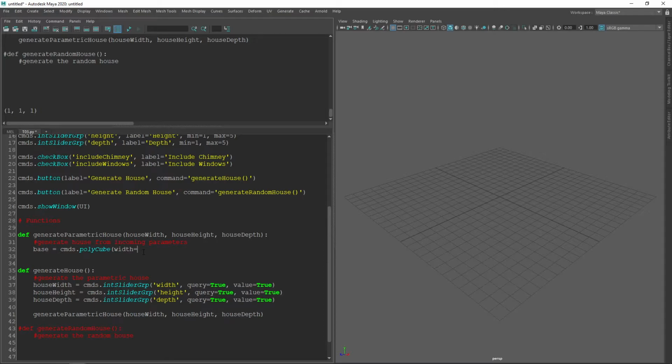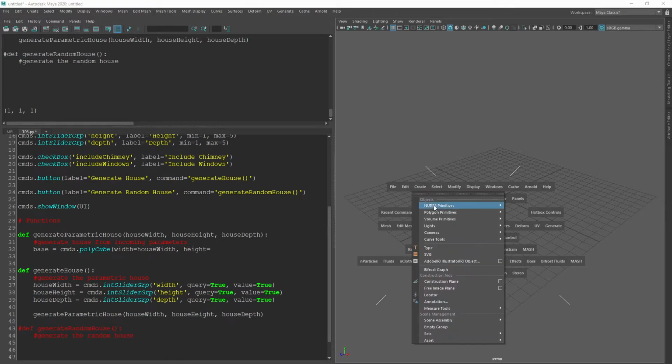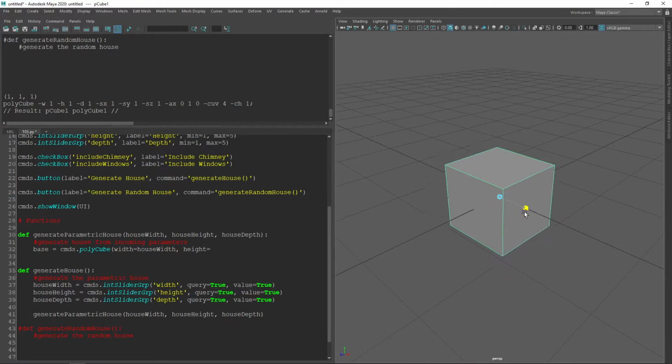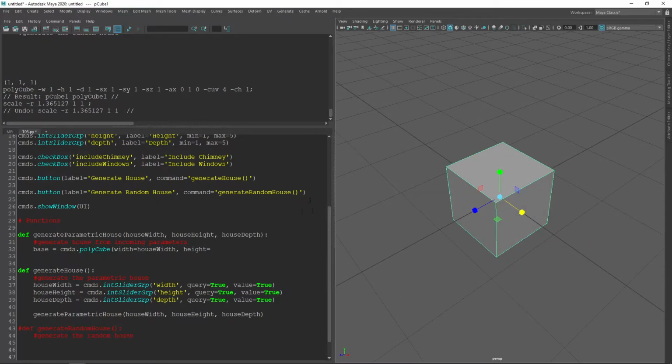So the width will be equal to house width. Now the height, actually, if you think about it, what we're trying to do here is make a cube where its width is specified by the incoming parameter.